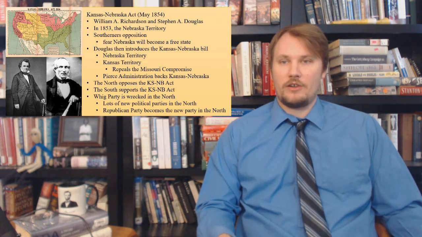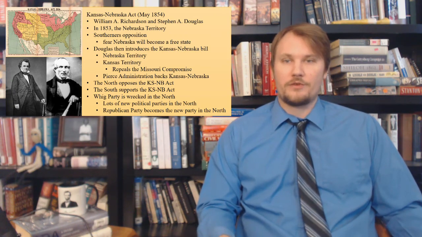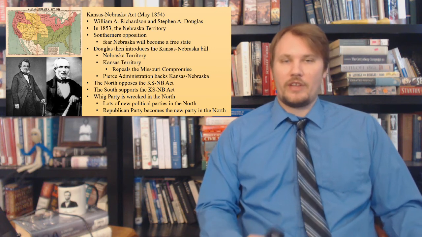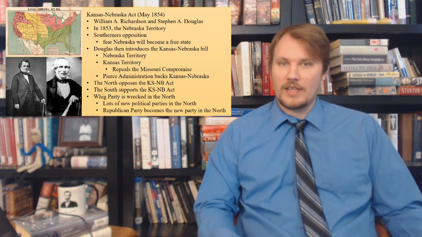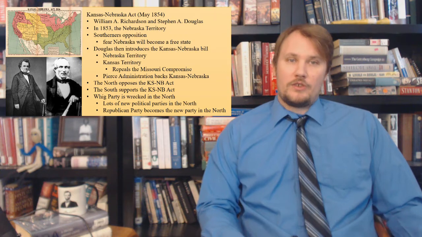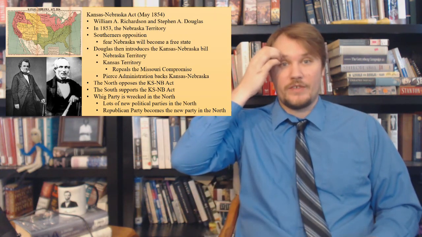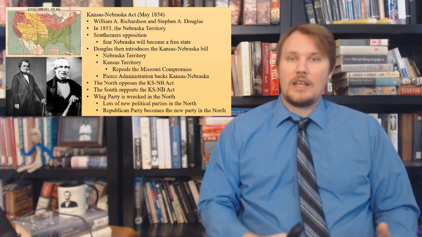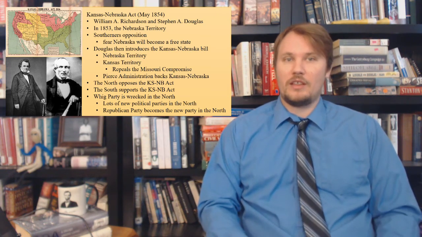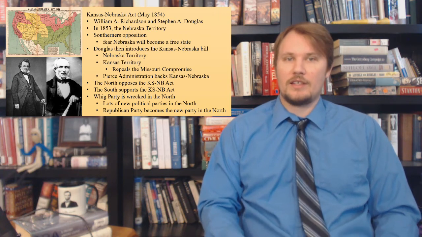Missouri Democrat Senator David Atchison said that he would see Nebraska sink in hell before voting to organize free soil. Douglas would have to give Southerners some incentive to support his Kansas-Nebraska bill, so he ends up taking that step. Douglas knew that this would, quote, raise a hell of a storm in the North, but he took the fateful step of repealing the Missouri Compromise and organizing two territories, Nebraska and Kansas.